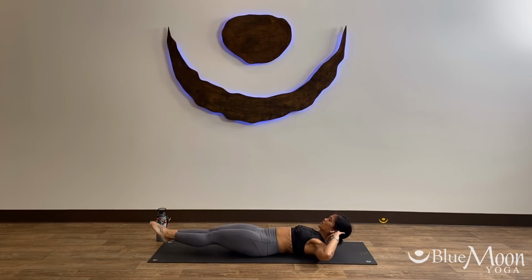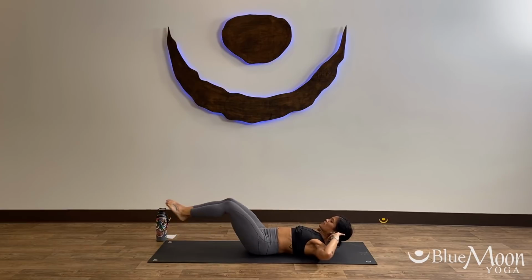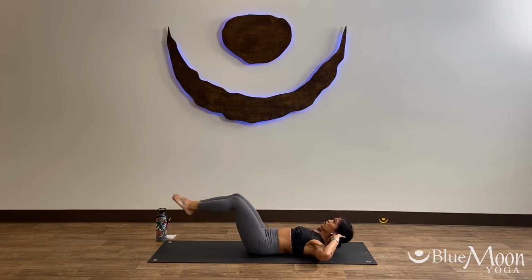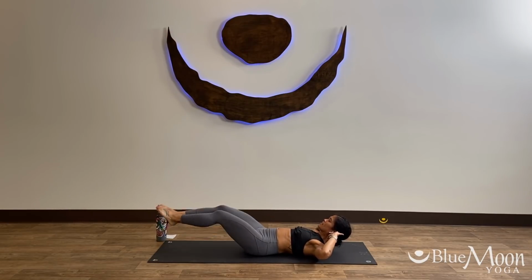Straighten. Lower. Awesome. Keep your core engaged. Your belly button pulling into your spine. Your lower back pressing into the floor. That's going to protect your spine. Keep your chin off of your chest. Look up a little bit higher. You're going to lift your upper body off of the mat for your last few seconds.